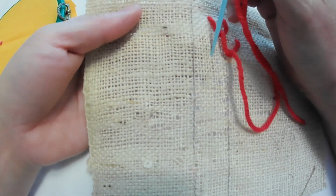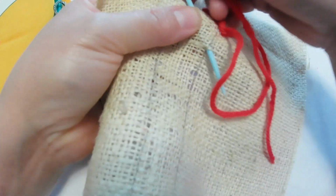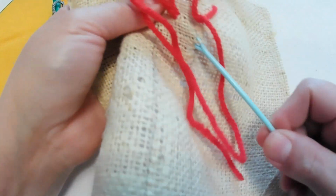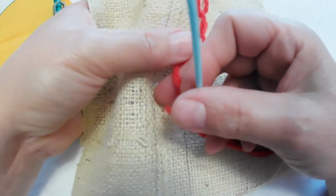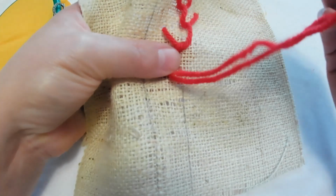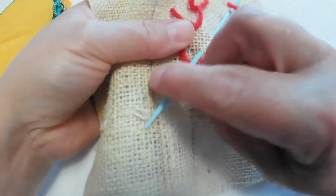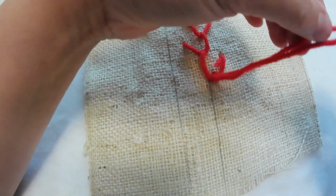So we'll do another one here, and bring it back in towards the line. And always make sure that the thread is going underneath the needle, so you're basically catching it. It's a little bit like the fly stitch. And we're going to go again here. And maybe we'll add one more in on the bottom. Pull that out there.